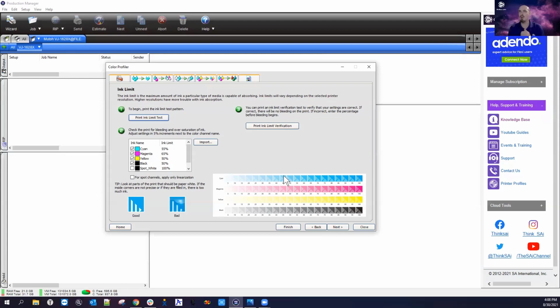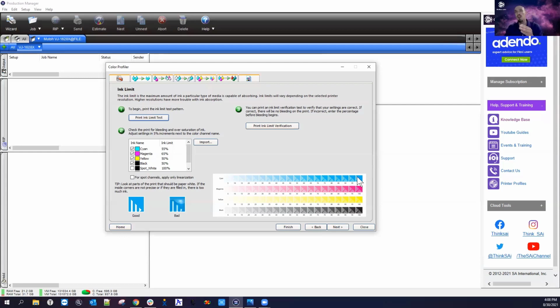The second thing that we're going to be looking for is to make sure that when we get to a certain color, we don't go past the bridge. What I mean by that is let's look at an example. Let's pretend that between 85% and 100%, all four of those colors look perfect. They look good, they're sharp, they're smooth. But when I look at 85, 90, 95, and 100, the color doesn't get any darker. It doesn't really change. If that's the case, you want to go with the lower number. There's no point in using more ink to get the same result. That'll actually cost you more money down the road. This can save you a lot of money.